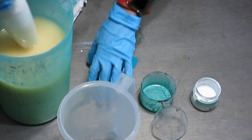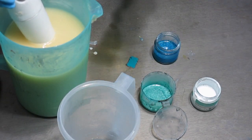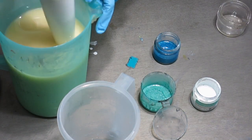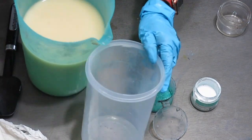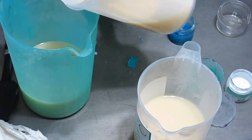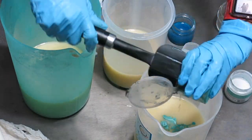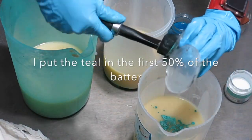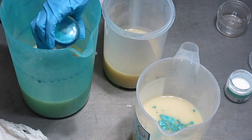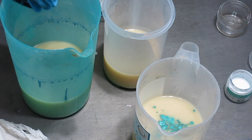Okay, so I'm going to split this into two other containers, but before I do that, I'm going to add the fragrance. It's supposed to behave well. We shall see. Now, this is my first time using this fragrance. It smells like a men's cologne. I mean, because I think there is a perfume. Yeah, of course. It's called Type.